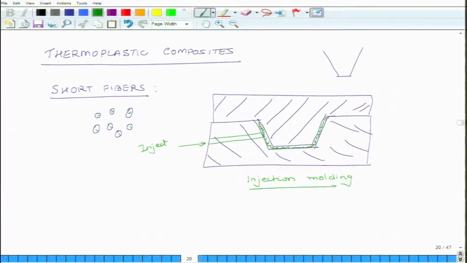And a very large number of regular parts and products, chairs, pipes, all these things, are made from this particular process. This is a very popular process, and common thermoplastics which are used have matrix systems made up of either polypropylene or ABS or polycarbonates or polyphenylene oxide (PPO) or polystyrene, and so on and so forth. So, these are very common thermoplastic matrix materials which are used, and they are embedded with fibers. So, the fiber adds some strength and stiffness to the system. So, that is the general process used for short fiber thermoplastic composites.